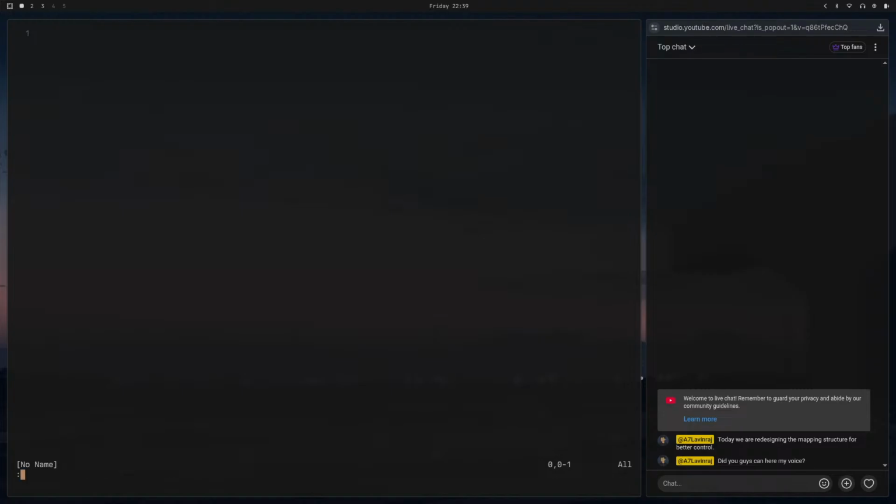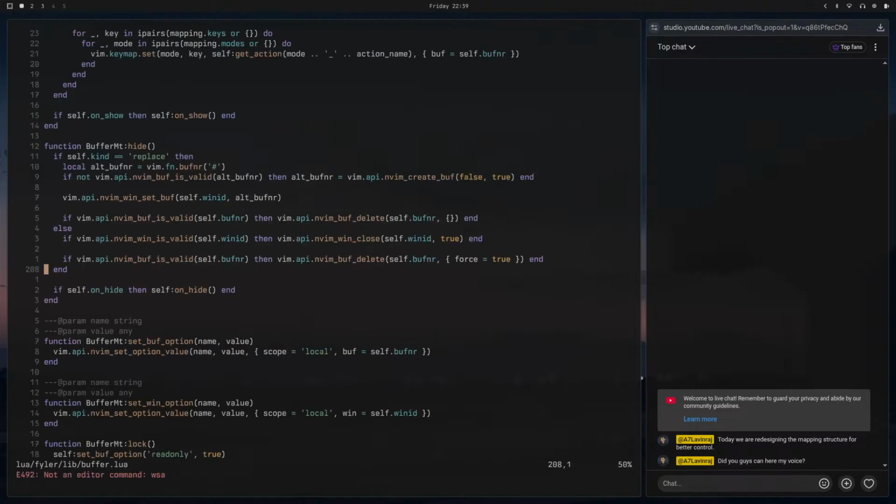No, definitely not. They both are supposed to be different buffers. That doesn't make any sense. Am I creating the same state again and again?